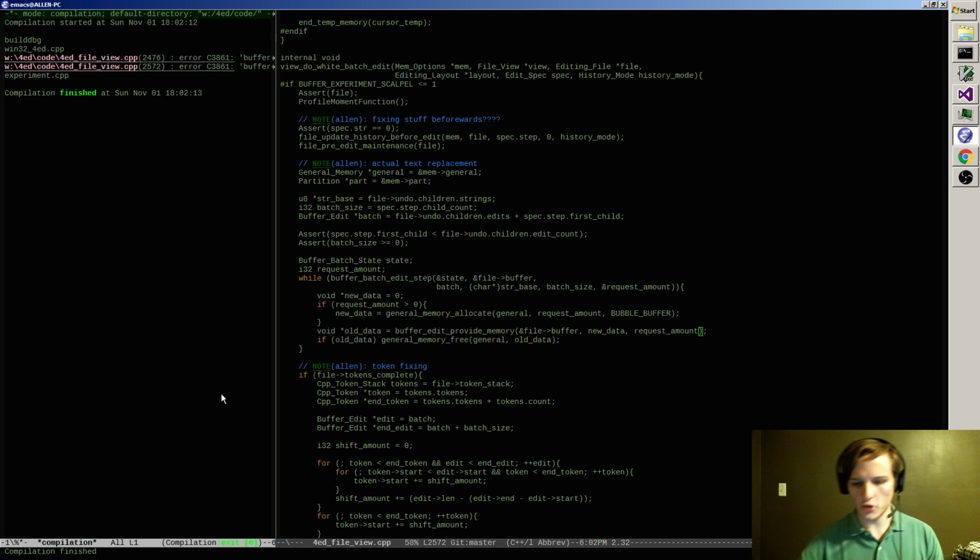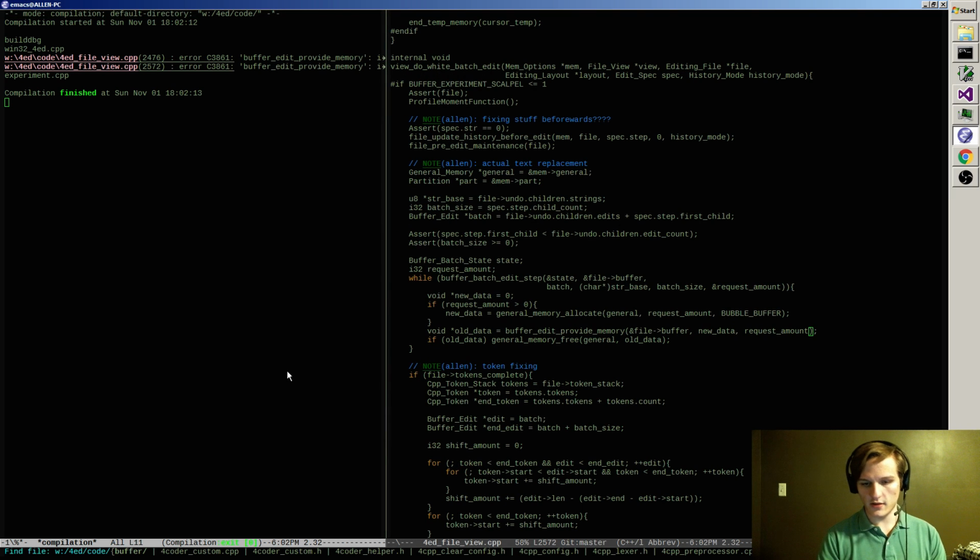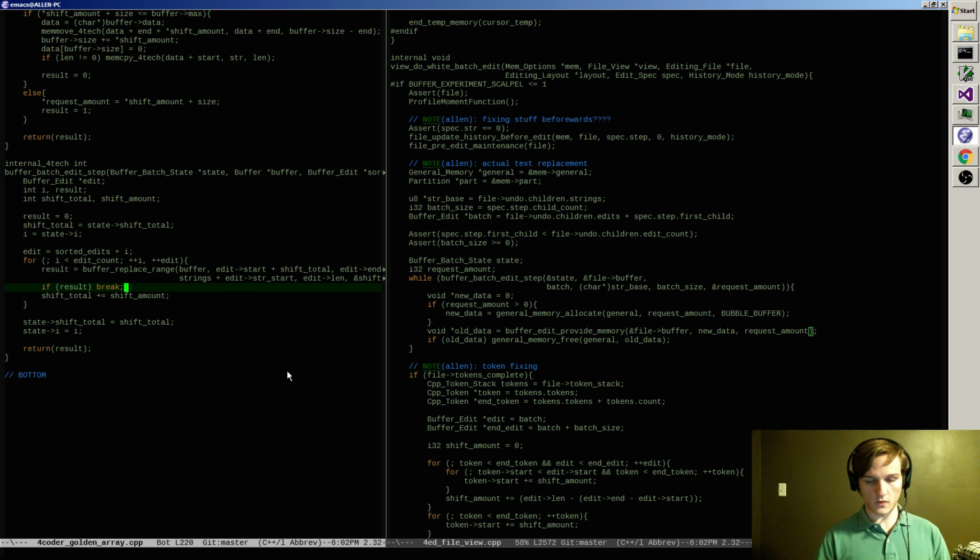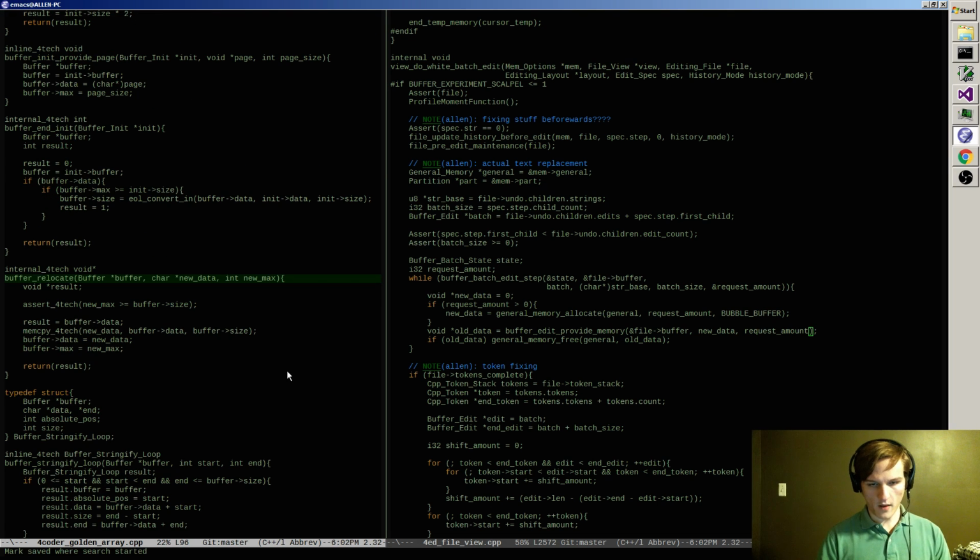Now it's just this function, which I'm now trying to introduce. So that's like in golden array, that's kind of like this old relocate function, right? So this is now edit provide memory.